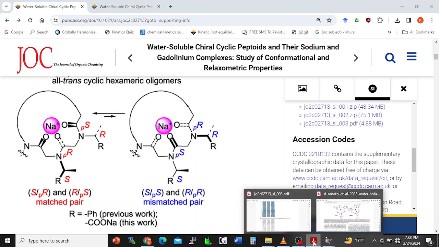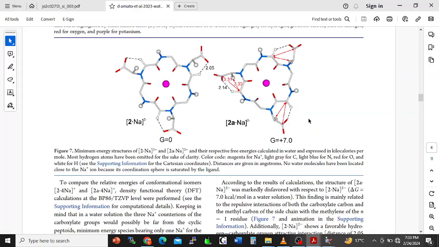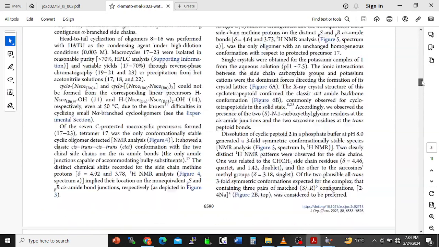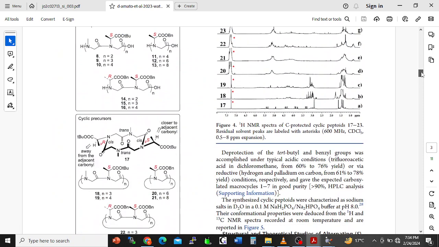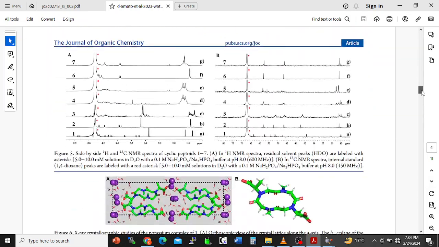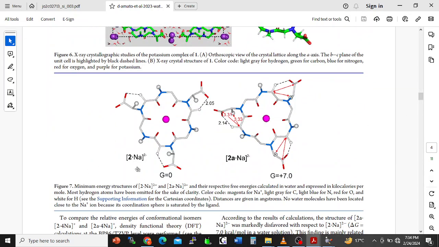Now, if you open up this manuscript, that's in PDF, I have downloaded it, you can see there are many structures reported in this manuscript. All of them are the cyclic peptides and their metal complexes. We are interested in the structure mentioned in this Figure 7. Let's say we are interested in 2Na with 2 negative charge, or the sodium complex with 2 negative charge.